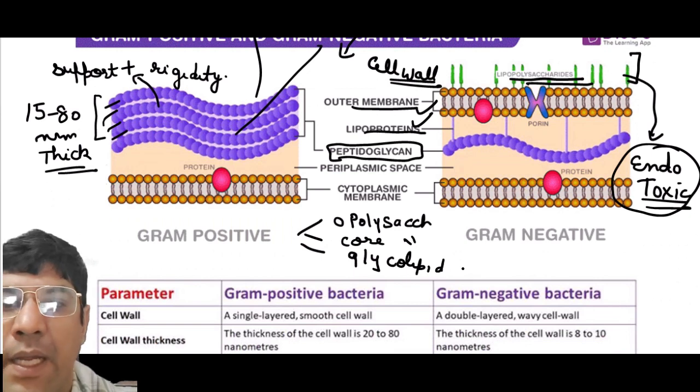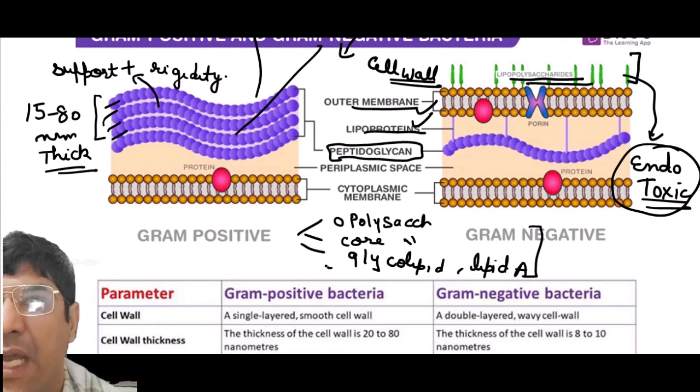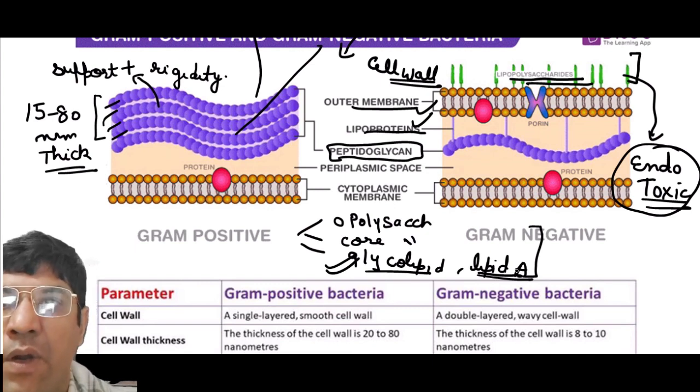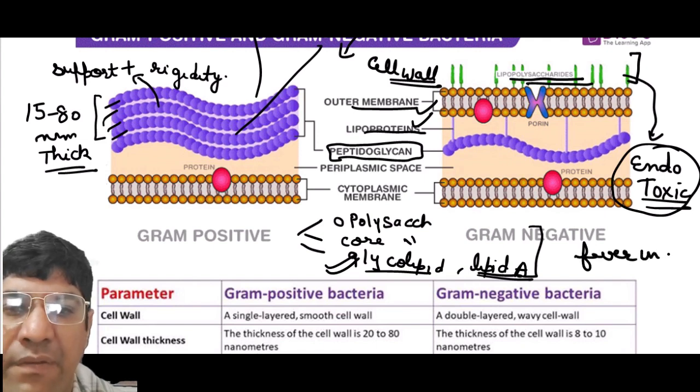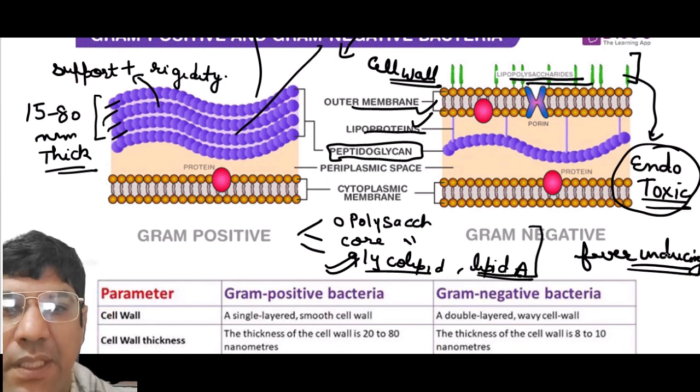Or lipid A. So which portion is responsible for endotoxic activity? It's region 3, that is the glycolipid, lipid A component. It is responsible for the endotoxic activity of the gram-negative bacteria. That involves activities that include fever inducing, causing tissue necrosis, stimulation of the B cells, and immunoadjuvant properties.